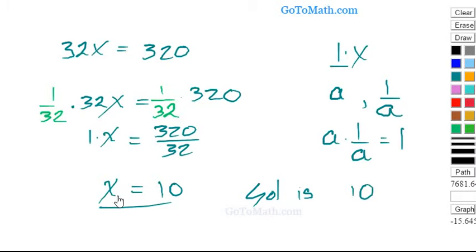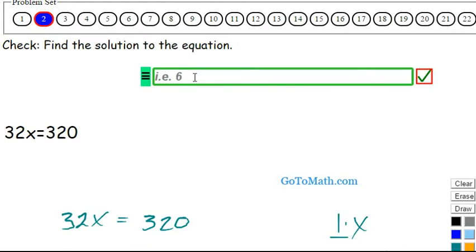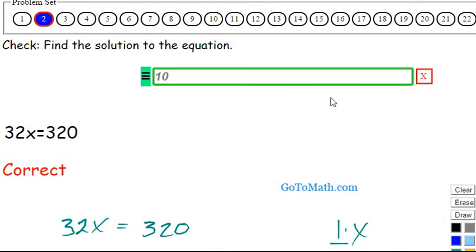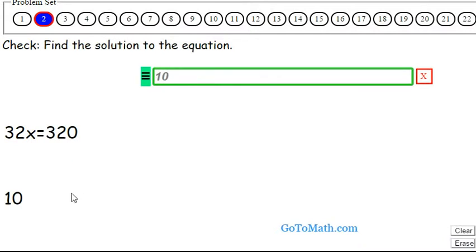Now sometimes there are some instructors out there that don't like you to write it like this, even though you are solving for x in this problem. But the solution to the equation, we'll just write 10. And that's just the way I'm going to answer it up here in the checkbox. And then of course if you go up and click answer, that's the solution to the equation.